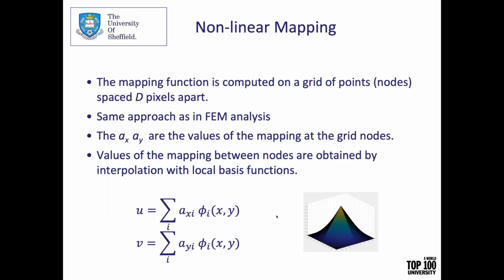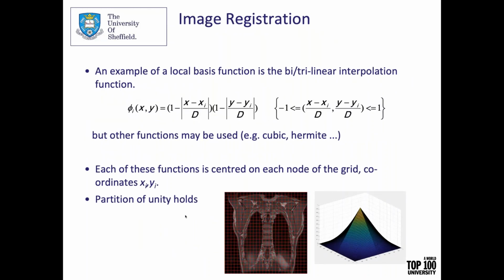The most interesting case is when we use nonlinear mapping. So we leave the freedom to u and v to assume any possibility, any type of function. This approach is quite similar to the finite element method, used to find the displacement when you apply some force to an object. So as usual, to find this function, you imagine discretizing the domain, so you apply a mesh, and then you want to identify the basis functions defined on the nodes of the mesh. In this case, the displacement along x is given by a linear combination of the basis functions multiplied by a value, which is the degree of freedom.